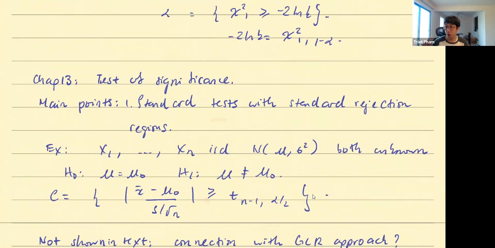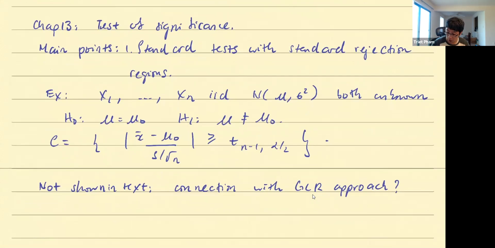And that's why I want to give you a little bit of an idea that the transformation from the GLR rejection region to this is a natural transition. But of course, you do not want to start with the GLR all the time if you know that you're in the familiar context. In other words, if this is the case, everyone would say that's the rejection region. They won't pull out the GLR.